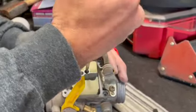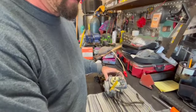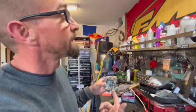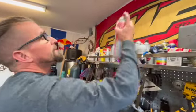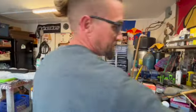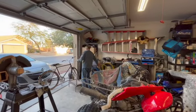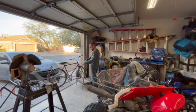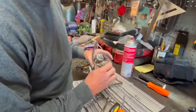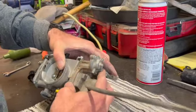Again, don't go crazy with tightening things. Just got to snug them up in there. Okay. Jets are back in. Oh, this is another good thing to always check. I'm going to go ahead and hit this also with some good old cleaner. Just watch your eyes, guys. Ooh, that smells wonderful. Got a little blast of air. Okay. I'm gonna carefully put this back on here without trying to knock dirt in this carburetor. Slide this puppy back on here. Oh, watch your float bowl pin. Okay.